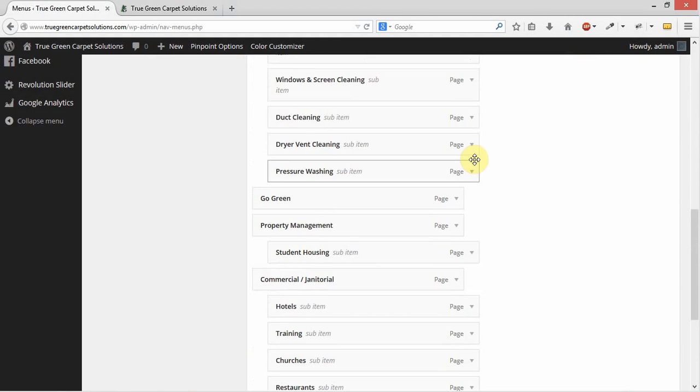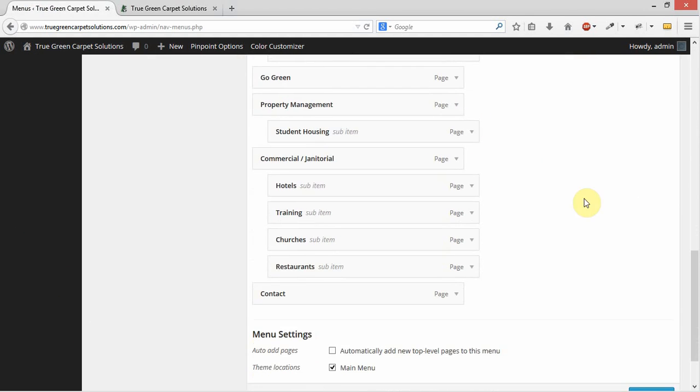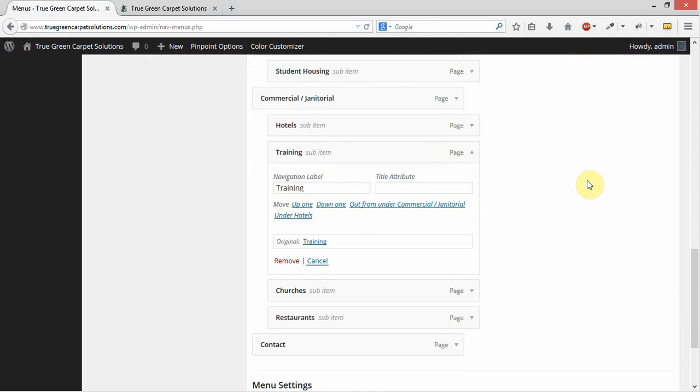And to do that, you'll see that over here on the right side of the menu items, there are these little arrows right next to denoting what type of menu item it is. And it's a link to a page. When I click that, this comes down just like it did for the widgets. When I clicked on the widget title, all of a sudden I got the options for that coming down. Well, the options for this are coming down. And one thing I've got here is I can change the navigation label. I'm just going to change this to stuff.